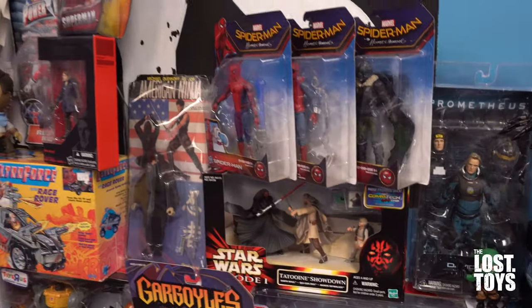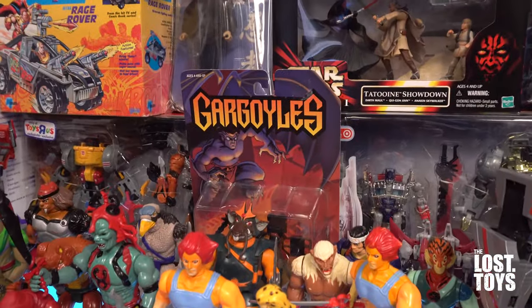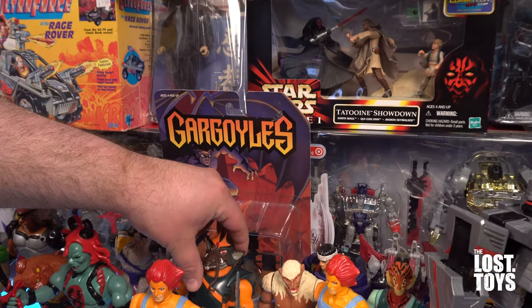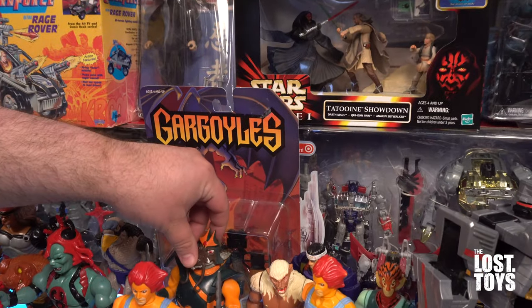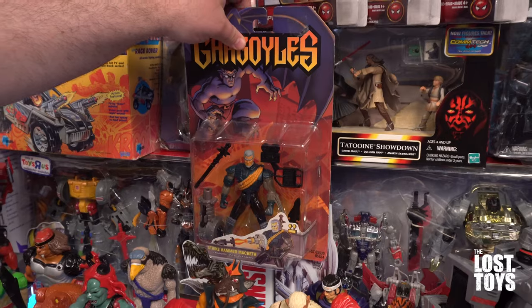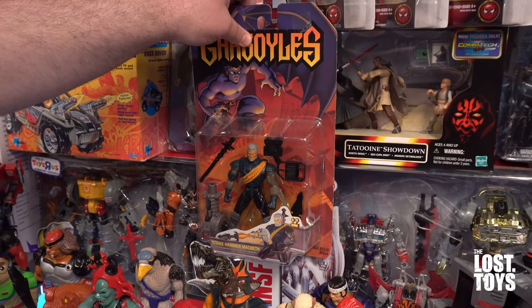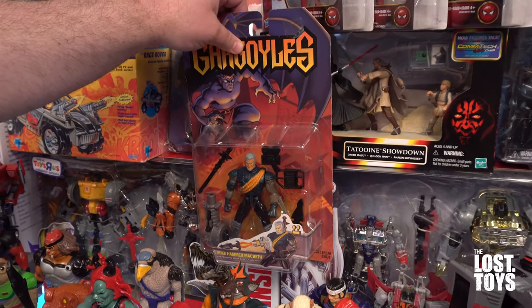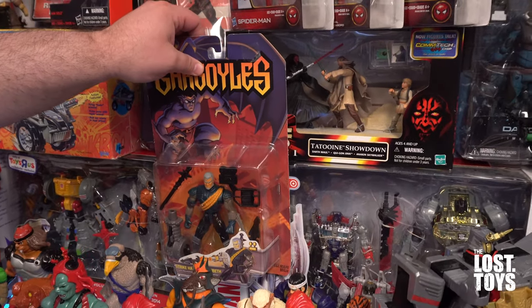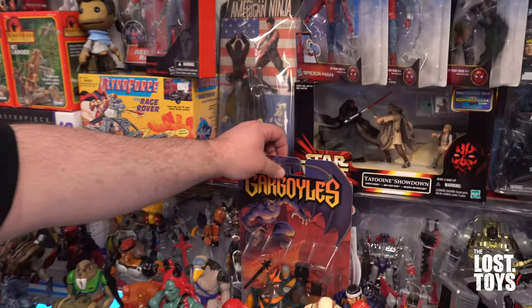Did we talk about the Gargoyles figure that's sitting back here? Can I move him? Yeah. I want to see him because I thought, is this the crossover, the Cable crossover in Gargoyles? Is that Macbeth from the Shakespeare play Macbeth? But you're not supposed to say that. MacDougall. That's the Scottish play.